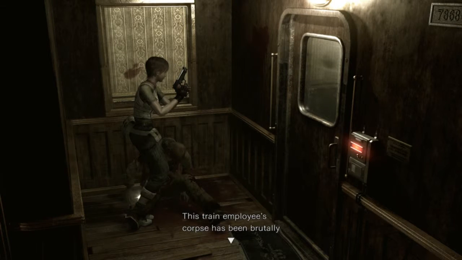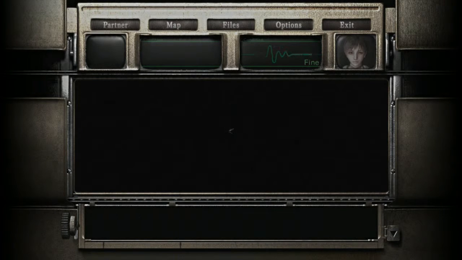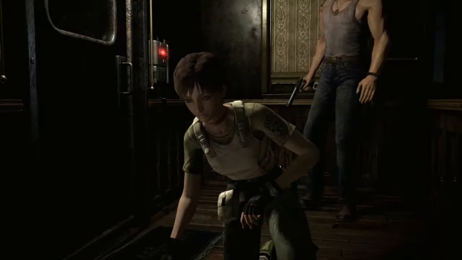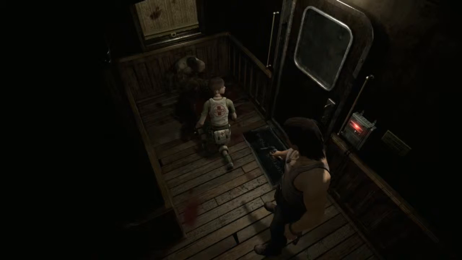The train employee's corpse has been brutally torn apart. Ew! He's holding something. What's he holding? Train key. Yes! Conductor key. Alright, let me investigate. Behind you, Rebecca! Behind you! Wait a minute, that's not a zombie. Who are you, dude? But nice tattoo.